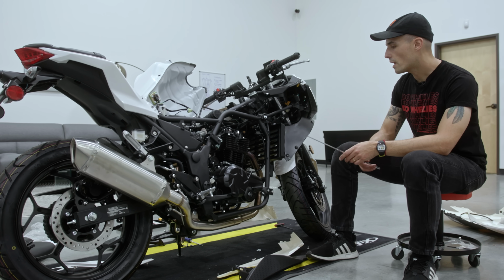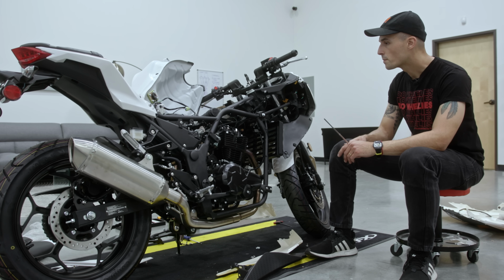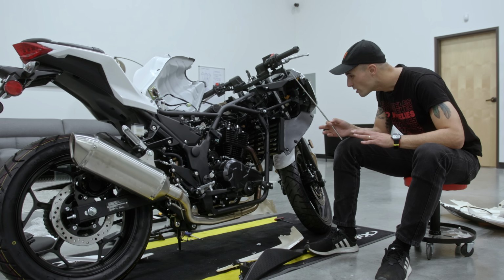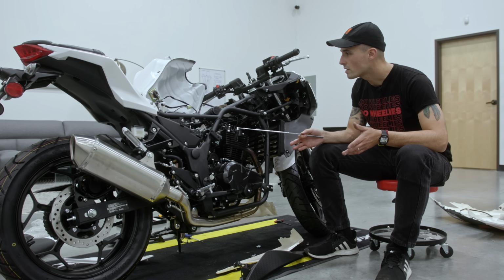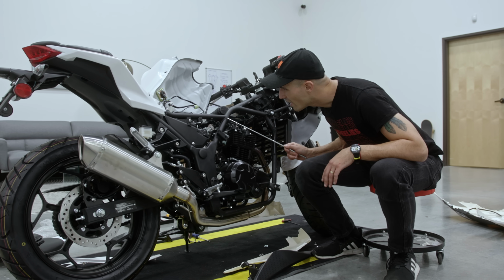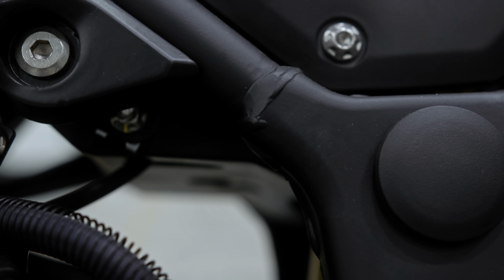So it appears to be a simple tubular steel construction cradle frame motorcycle. The welds are not what I would call the cleanest. You can see here, there's some spattering and some weirdness in the welds. And really guys, you wanna make sure the welds are good because, while it's not like anyone's gonna be jumping this thing, I've seen even Royal Enfield Himalayans get split in half with some aggressive riding. So not the best looking welds. This is a weird setup here too.